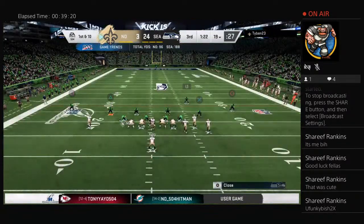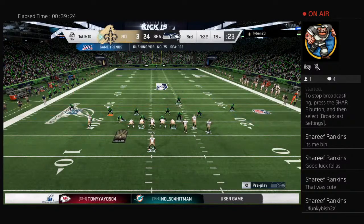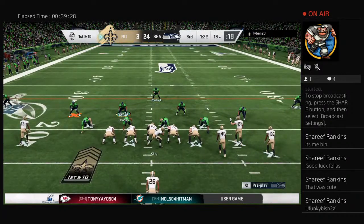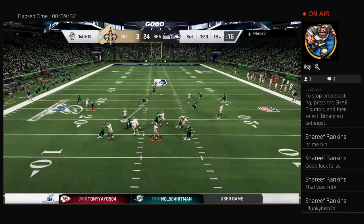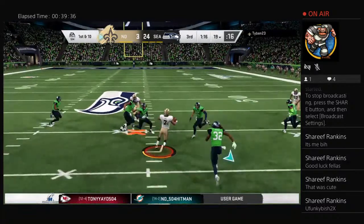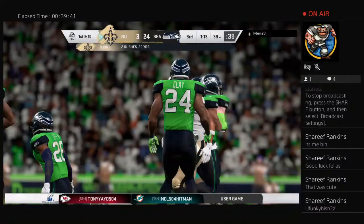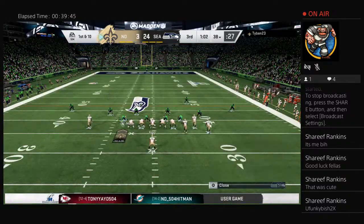The Saints offense on the field, ready to get their drive started. And last time this unit was out here, costly turnover, and then that turned into 6 points. They've got to make amends. And how many times have we sat in meetings with coaches and they use the term complementary football? Offense take care of the defense, defense take care of the offense. That didn't happen on the last possession. This is a chance for them to pick themselves back up and help their team. Yeah, we'll see if they can recoup and recover.